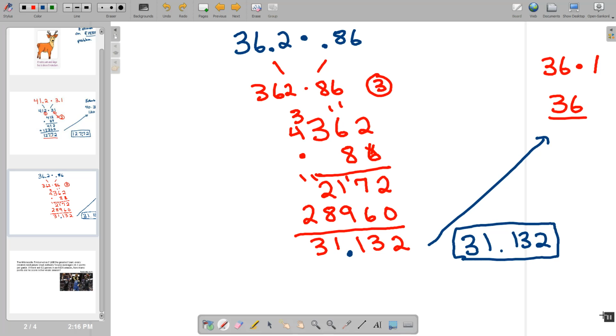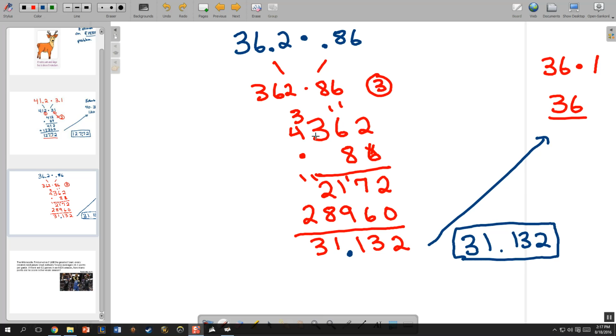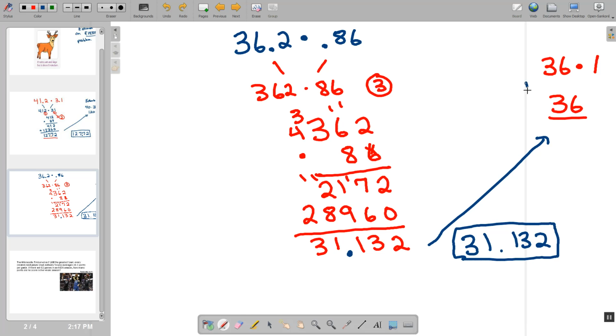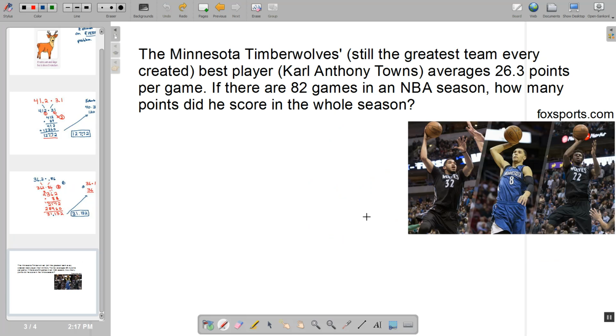So that's a pretty tough problem there. And I just wanted to double check, and that is correct. When you are working on these problems, it doesn't hurt to redo them again just to make sure that you ended up getting the right answer. But remember, once again, there are 2 ways, so way 1 and way 2, to figure out where your decimal goes. Now let's work on a story problem here.